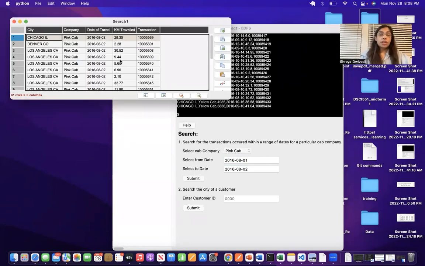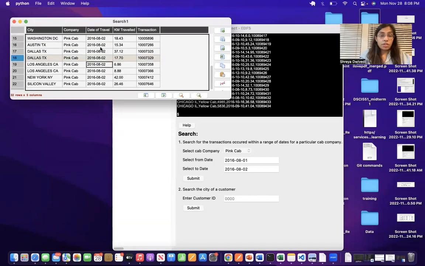So these are all the transactions that were made between these two dates, and we can verify it since we can check that all the dates are within the range, and the cab company is pink, and these are the transaction IDs that we required.